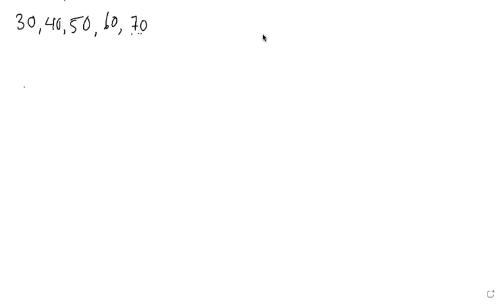Is this an arithmetic sequence, a geometric sequence, or neither? Again, you can put your answer in the chat or you can tell me. Arithmetic. How do you know it's arithmetic? It's constantly 10 every time. Yeah, you're adding by 10 each time. So this is an arithmetic sequence. Good.